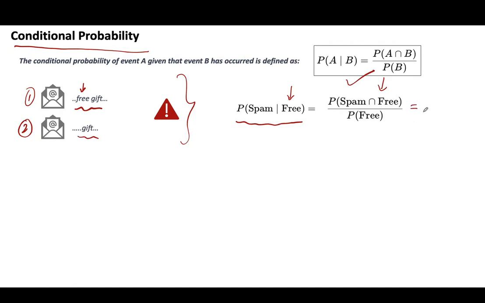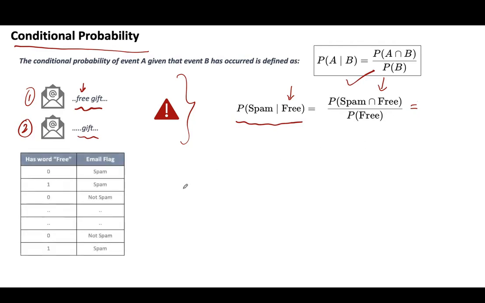Now, we need to do this computation and come up with the probability numbers, and that is where let's start looking at the information as well. Here I'm showing you a table with some sample records, and assuming these are 10,000 records in total. There are two attributes, two columns. The first column indicates whether the email has the word free or not: 0 indicates that there is no word free, whereas 1 indicates that the email does have the word free. For the corresponding record, we have the label as spam or not spam, which tells us whether that email is a spam email or not.